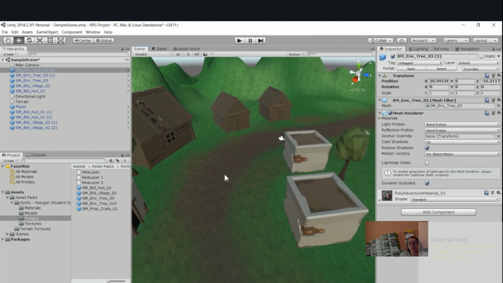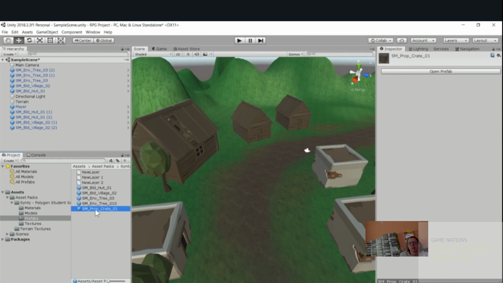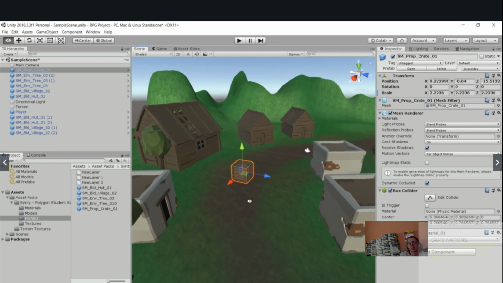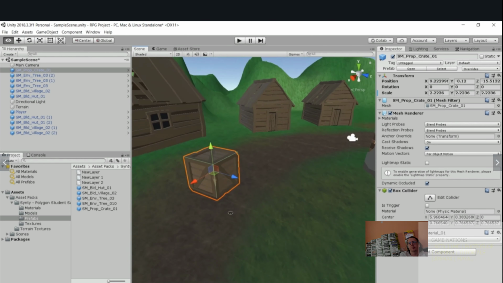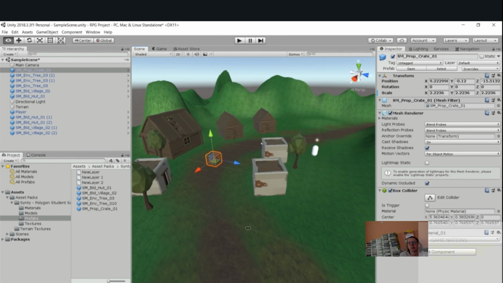The other thing I want to do is put a crate in the middle of the road just to make sure that we have our avoidance correctly on. So I'm going to find the SM prop crate, drag that in. This one does need to be scaled up. Hit R, scale it up a little bit. W just to move it above the ground. Okay, so it is going to be right in the middle of the world just to make sure the player can run around things. Simulating a little bit what happens if there's an enemy in the middle of the road, so that we've got that. Okay, there's our little sandbox.